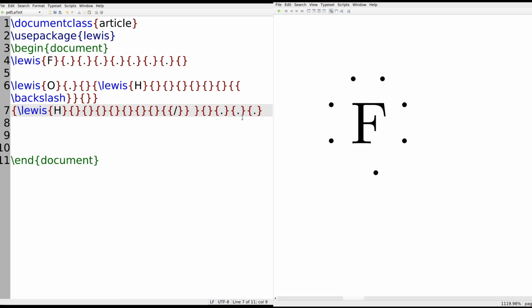Now right here, this is 8, 7, 6, 5. So this is taking up the 4th space right here on the oxygen. This is 4, this is 3. And this guy is taking up 2 or 3 or something. I get confused. But the secret to keeping track of how many electrons you've used is that when you move past a curly brace, the one to the left highlights. So every time I do that, it highlights, and that's how I'm able to keep track. So 1, 2, this is 3 right here. 4, 5, 6, 7, 8, like so. So 8, 7, 6, 5, this is 4. That's how it works out.